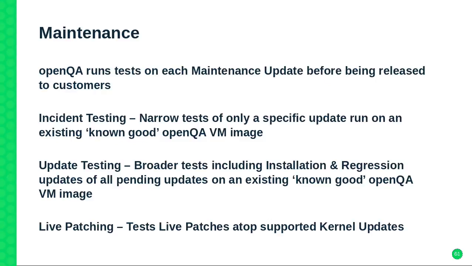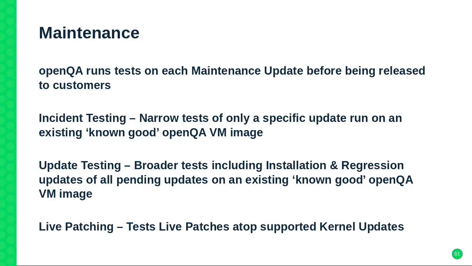And then also maintenance updates. In the case of maintenance updates, there's three main groups of interest for SUSE. Obviously, the incident testing. This one maintenance update fixes this one bug, making sure that doesn't invalidate the system, making sure the basic functionality still works. And if we have a test suite for that particular package, making sure that works according to spec. We also have a broader set of tests against existing known good openQA tests. So we can do stuff even before the release, like we're doing now with SP2, where last week before we released SP2, we were already testing the first maintenance updates before the announcement was released, making sure that the distribution still worked. The first updates we're going to be pumping out soon aren't breaking anything.